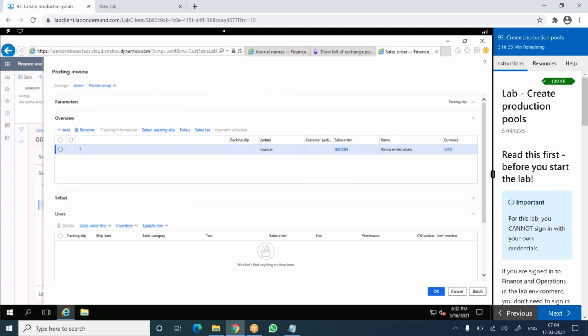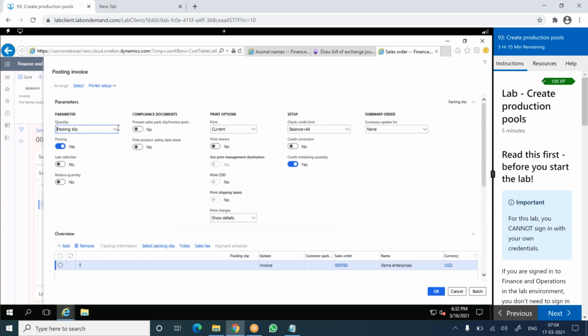So it is selected as packing slip. I'm selecting all. I can do directly invoice. We know this process.